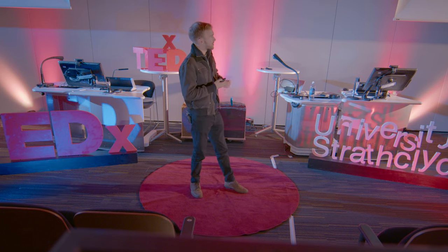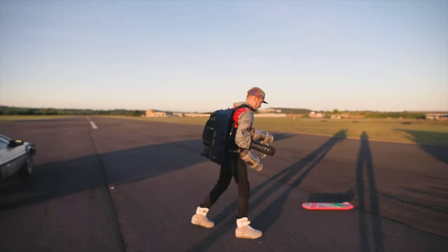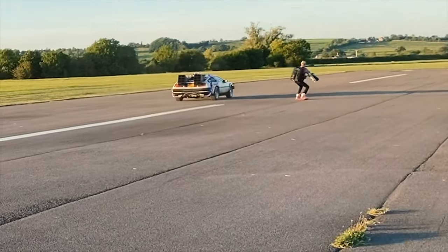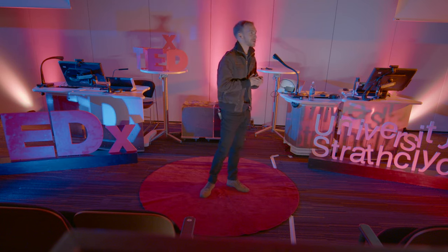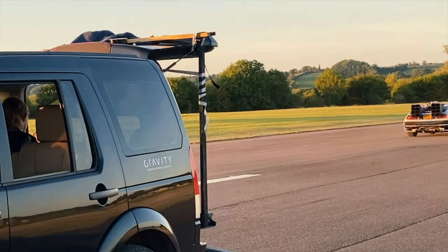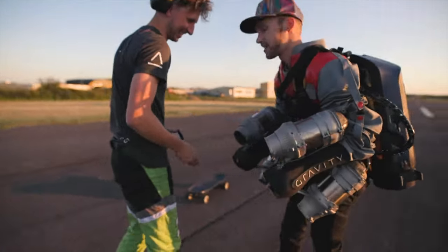You can see Alex — a colleague at Gravity and one of the key engineers on designing all of the electronics within the suit — helping me start the engines up before the flight. We did two takes in the end. The first take I did a kind of slidey landing, and I managed to get my foot off just in time and stabilize myself. However, the second landing — being a bit more tired after the first one — didn't go so well. My brain was somewhere between flying and landing so it was slightly more of a trip over. Looks worse than it was. And I landed on that little toy DeLorean that my grandparents had given me when I was 10, which was sitting in my back pocket.